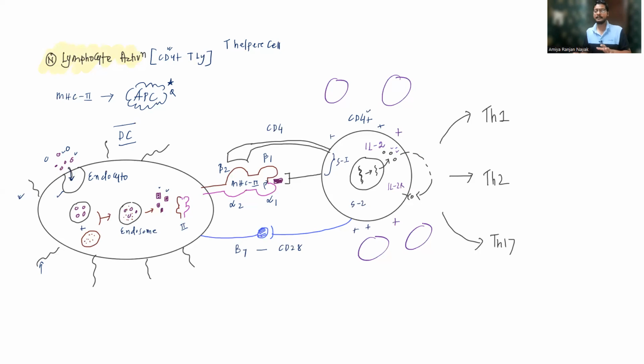Okay, after that, the CD4 plus T cells can differentiate into various lineages. These are divided into Th1, Th2, and Th17 lineages, the important ones. Okay, so CD4 plus T cells, once they are activated, will proliferate with the help of interleukin 2. After that, they will differentiate into various lineages. To which lineage they will differentiate depends on what kind of antigen the T cell is exposed to. Depending on the type of antigen presented to the T cells, they will differentiate into a particular lineage.